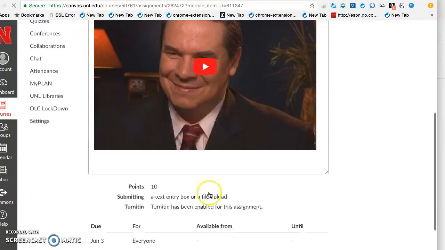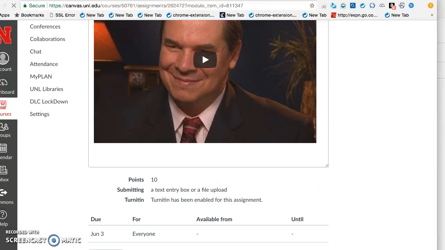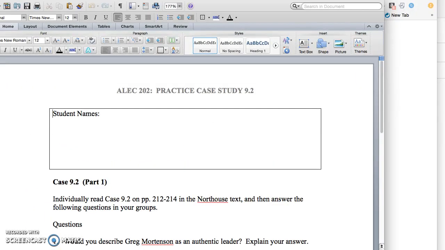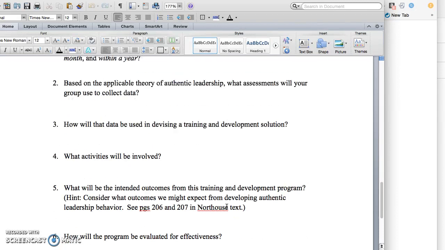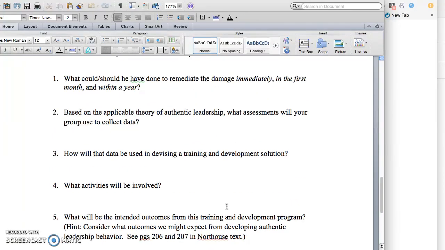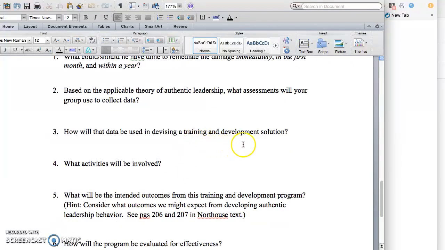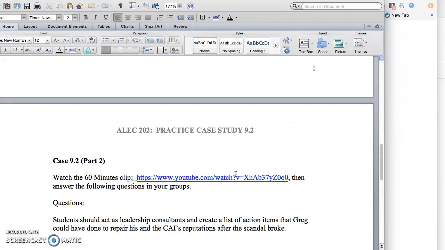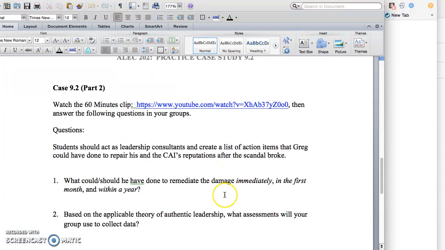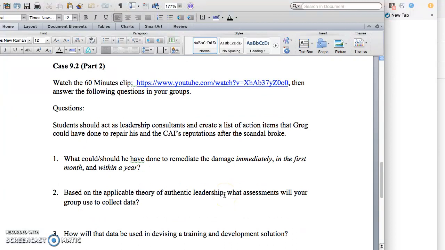And then after you watch that video clip, your group has 6 questions to answer that allow you, based upon the theory of authentic leadership, to evaluate and recommend some training and development. So in this case, you're being given the case study and you're given the leadership theory to use.